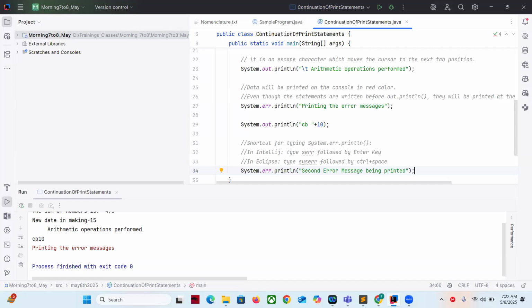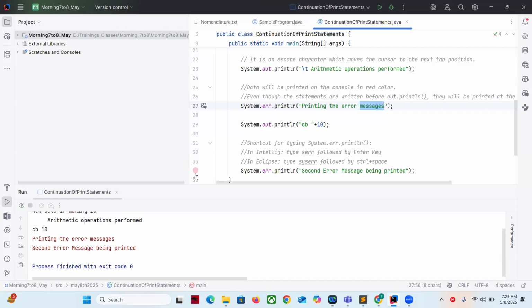It prints both error messages. Yeah, so it will print both the error messages. First, it will print the error message that is present at line 27. Then it will print the error message that is present at line 34. So when it is time to compile all the error messages, it will print in order. Suppose this is the first error message, it will print the first error message. Then this is coming at a later point of time, it will print at the last.